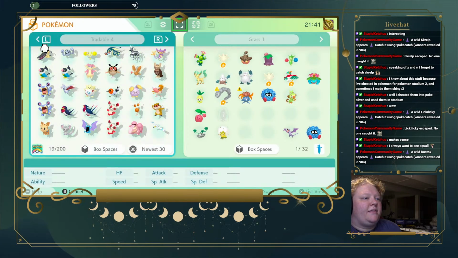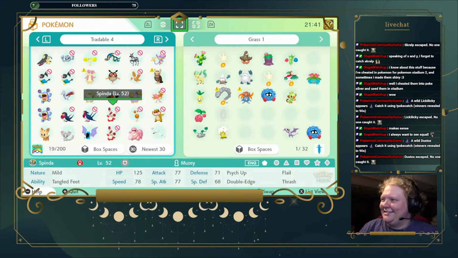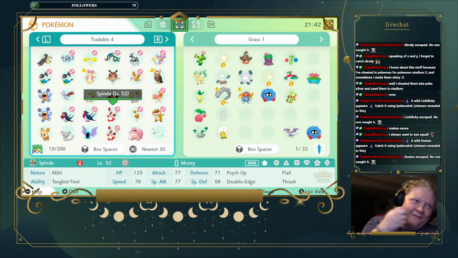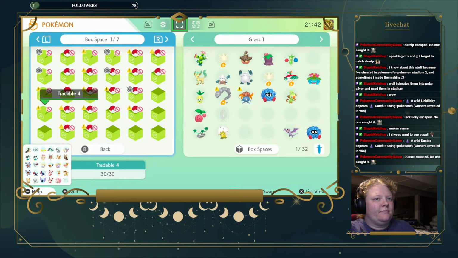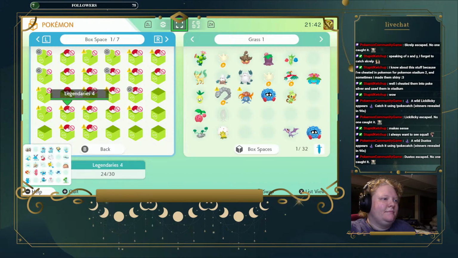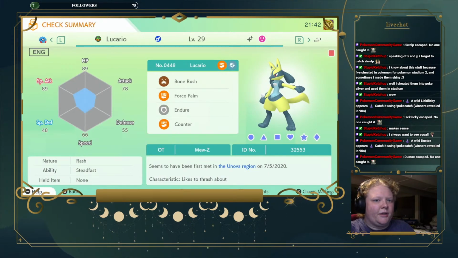Also, before anybody says anything, I will not be collecting Spindas. There are over 1 million variations of Spindas, and I am not doing it. We don't even have enough boxes for all the variations of Spinda. And not that they would even show anyways. They might show in-game, but that's about it. Not that it would even matter.